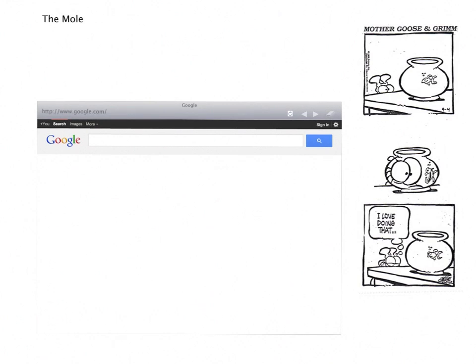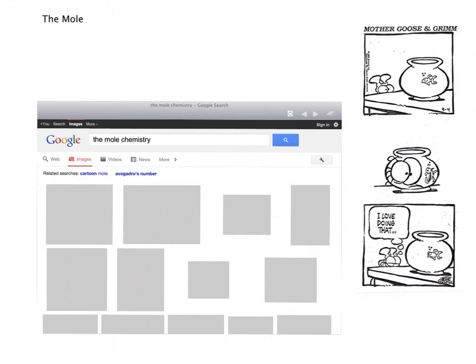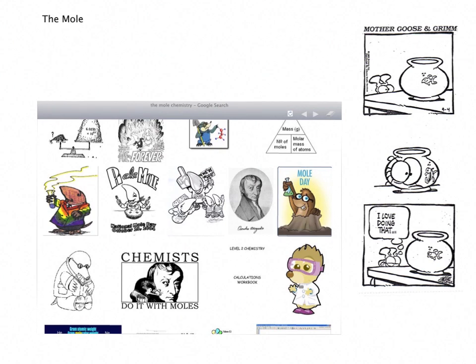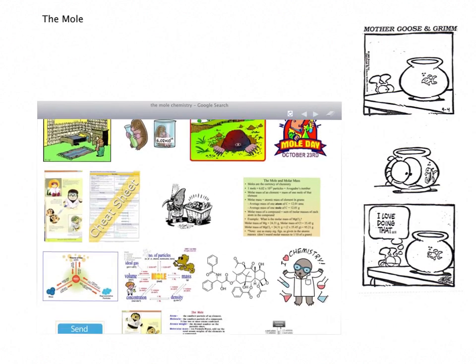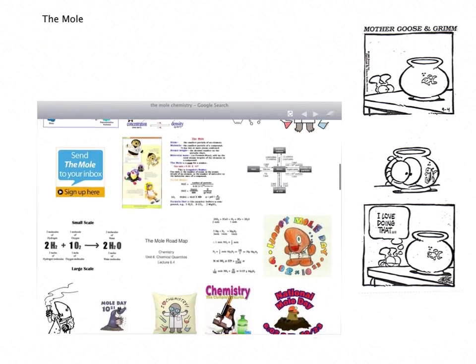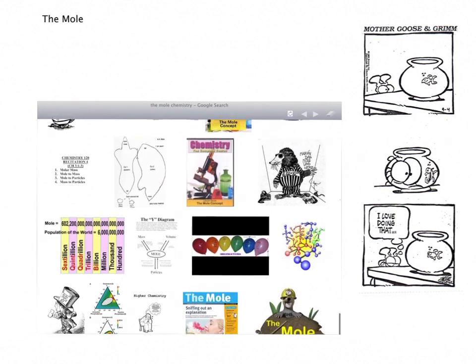All right, in today's lesson, we're going to talk about something that a lot of students hear the word and think of an animal, and that is the mole. If you were to go on Google and type in the mole and then chemistry, you would get back a lot of information. And if you do an image search, you would see all kinds of pictures of moles. In chemistry, I'll explain what a mole is. The mole, the animal, is a fun way to visualize it, but it's actually not that; it's a number.